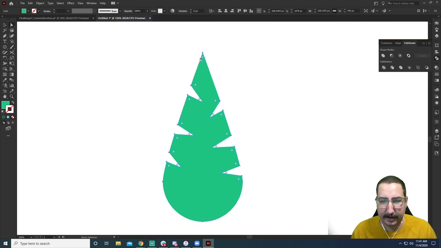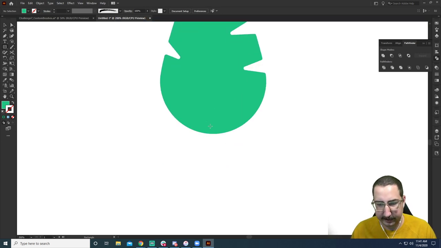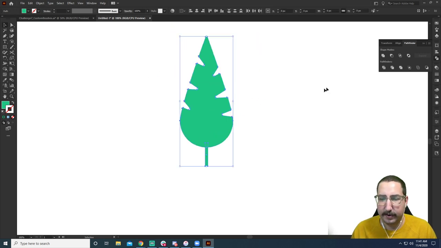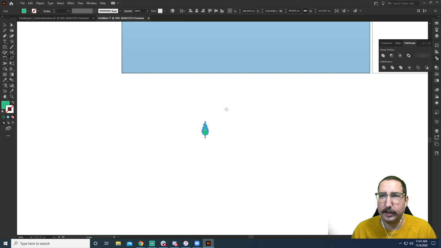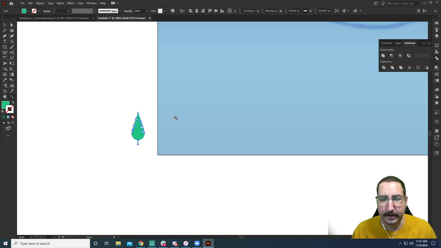I'm actually going to round it out just a tiny bit, just so we have a little more dimension. And you know what? Every leaf needs a little stem. So we're going to do just a little stem here and center that up. So now I'll make this all one shape using the Pathfinder right there. And we've got this nice little leaf. We're going to shrink it down using S. The hotkey that I'm hitting there is just S to scale it very quickly.